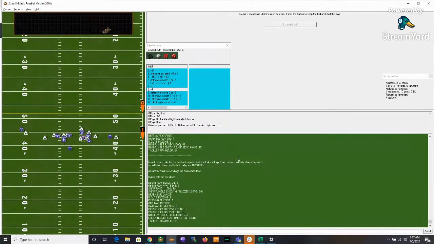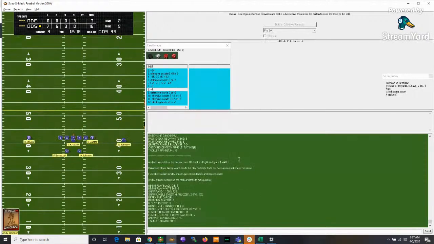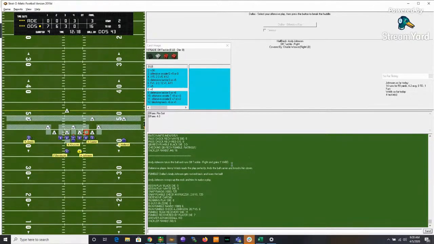Off tackle run to Andy Johnson, and there's a fumble. It looks like Dallas has gotten the ball back. So again, every break seems to be going Dallas's way. The only positive thing for Adeline was that variable field goal rule going in their favor. Man, if they would have got the ball back there, maybe they have a little life.